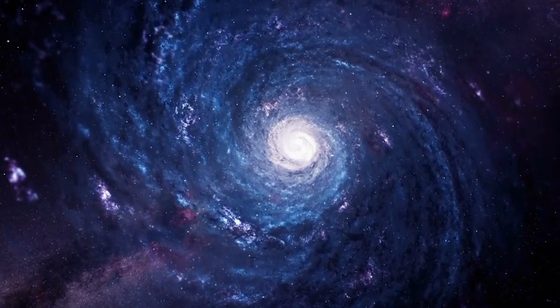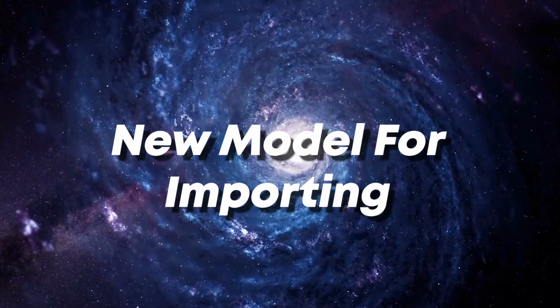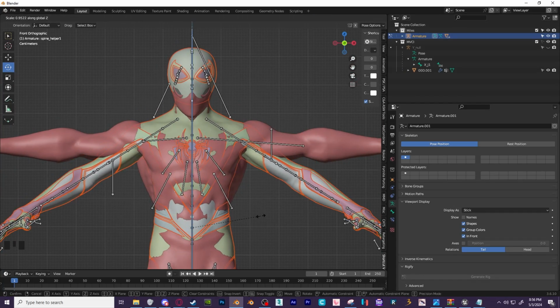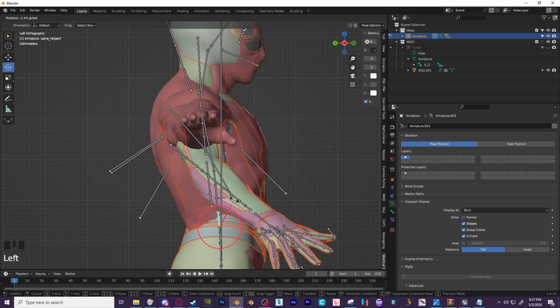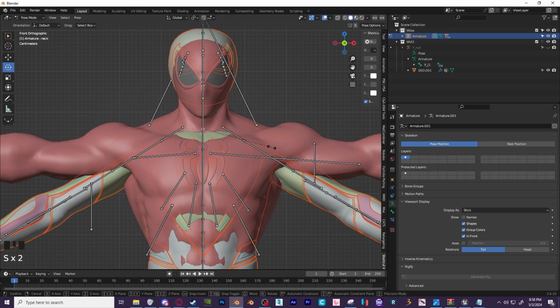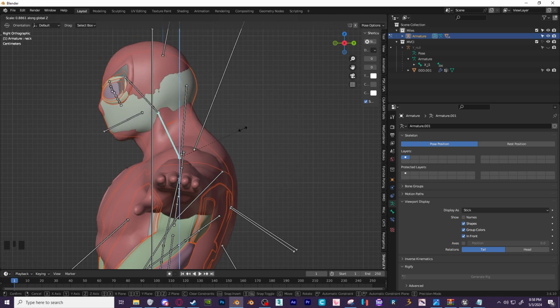From here is where you can make edits to the base mesh or, of course, bring in a new model to import. For this tutorial specifically, I'm going to be using a Miles Morales model from the Spider-Man PS5 game. Now, I'm not going to go into detail on how to actually rig models in this tutorial as it would make the video longer than it needs to. However, what I can do is point you to a video that goes over the rigging method that I use in a super simple and fast way.